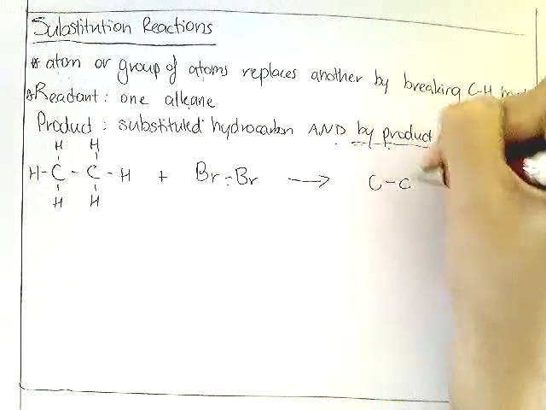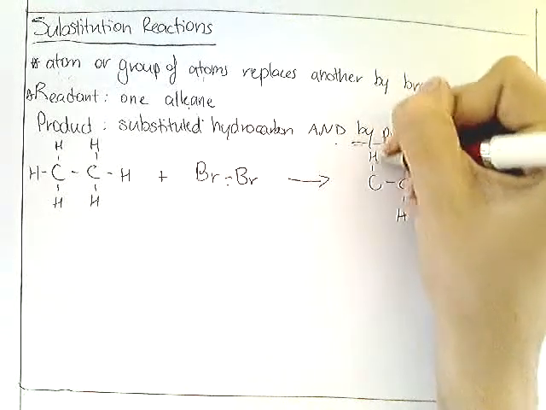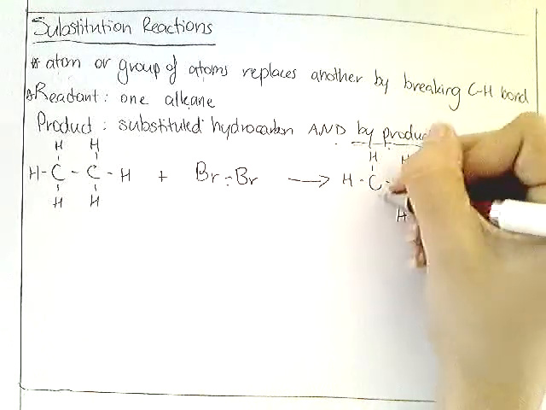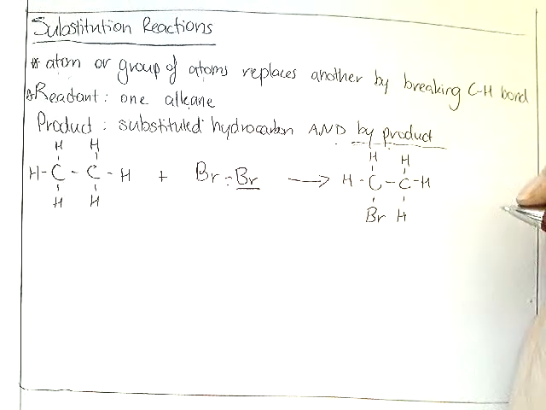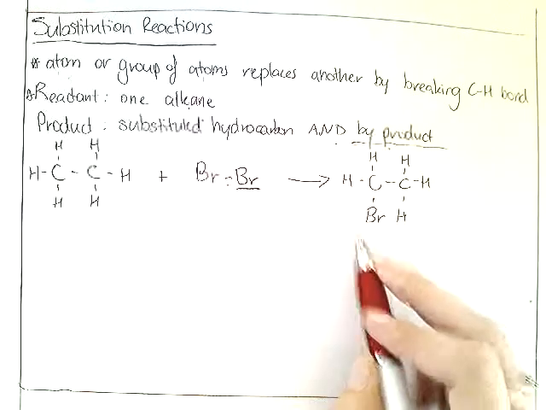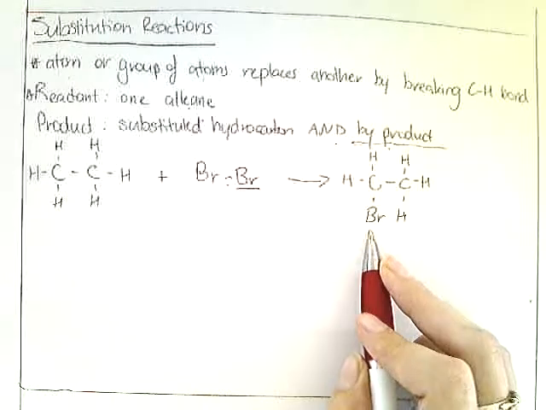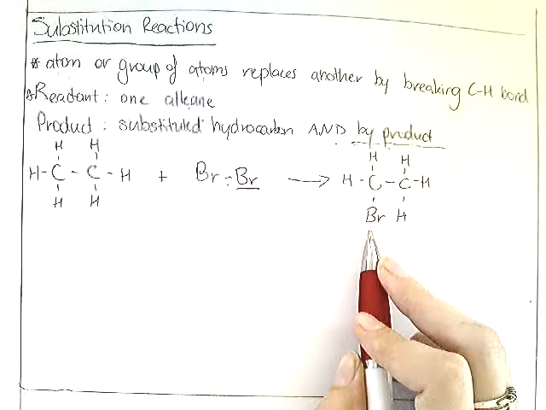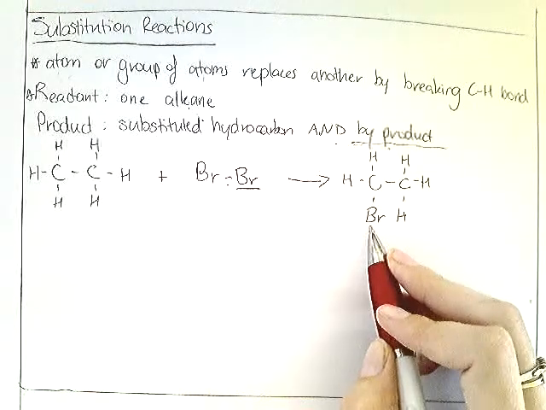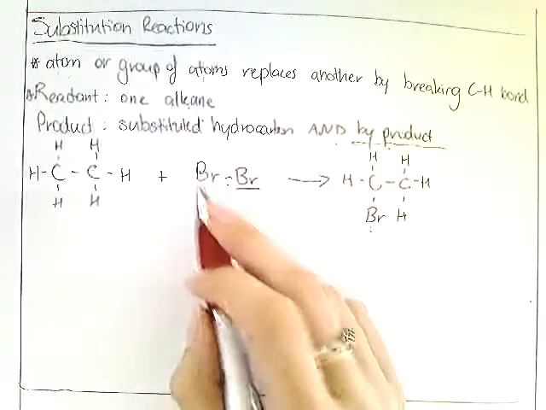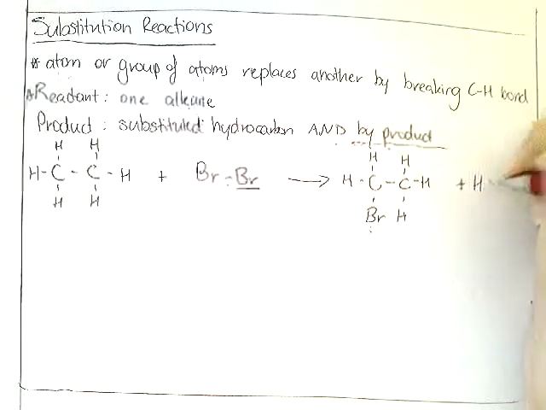So, we still have the same amount of carbons. We're going to add one bromine. Now, we've added our bromine here where there was originally a hydrogen. This hydrogen has to go somewhere. Remember when we talked about addition reactions? We didn't have to put anything anywhere else to form a byproduct because all we did was break a bond. In this case, a hydrogen, as well as our other bromine that wasn't used, form our byproduct.